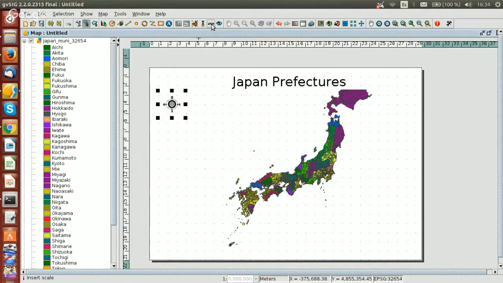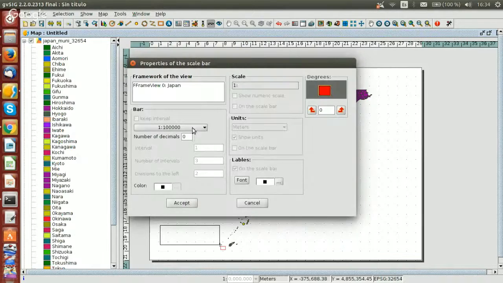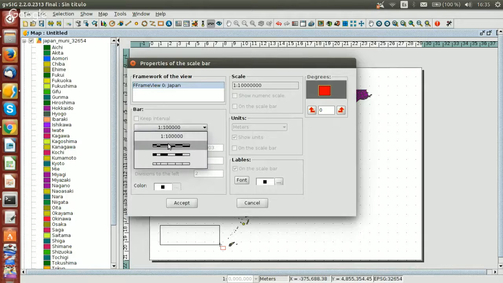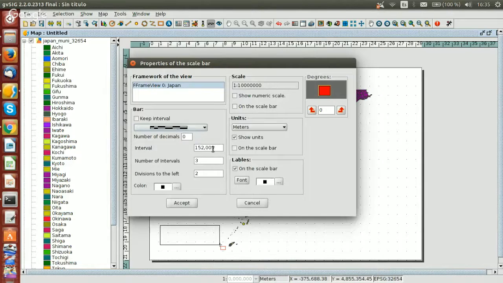We can also insert the scale, for example. We draw the rectangle. We have to select the view, because it shows the scale of this view. We can also change from numerical to graphical scale.